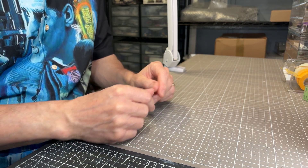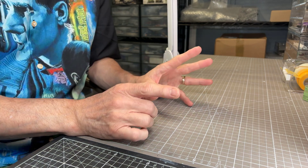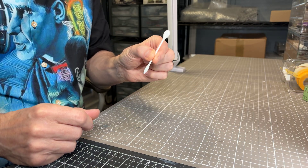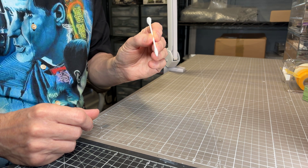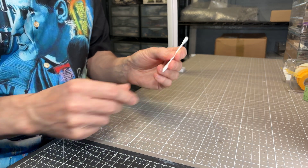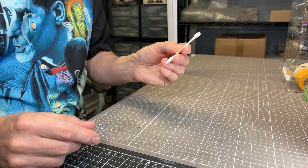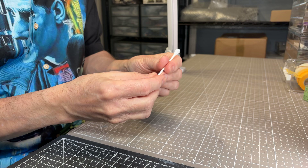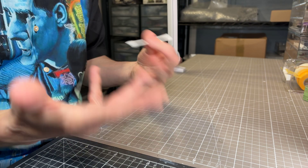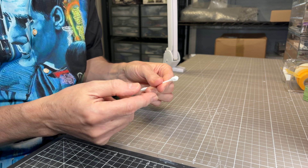Hello everyone, it's time for a new tool today. What I want to talk to you about is the humble earbud. I need to reach for one of these. I would imagine everybody — a model maker — uses probably thousands of these every year. They can be various shapes and sizes. I get these from quite a famous high street chemist whose name begins with B, but you can get them from anywhere. It's a mainstay of model making. But of course, what I always try to do is look for what's next, what kind of innovations you can find — and if there are innovations with the humble earbud.